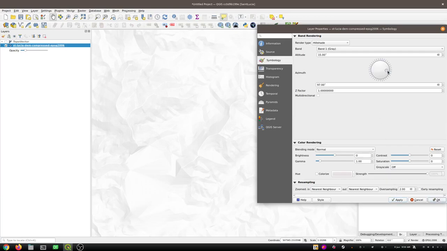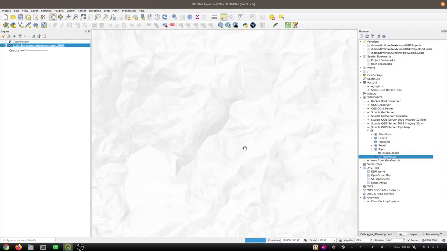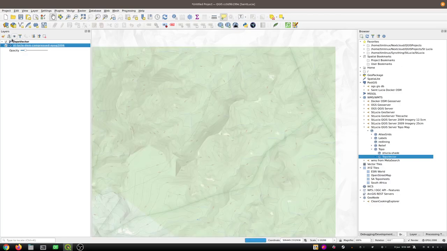Okay. So you can see that actually gives you quite a nice, more subtle effect. Very strange looking peak over here. When you look at it like this, it might seem almost too subtle because you can't really see things, but actually that's what we're going for. We want something where this is not the primary thing that you're looking at, but it's just adding accents to the landscape. And if you look at it here, you can see that effect, especially when you've got the contours on the map. You get a good sense of the terrain without it really dominating everything that you're seeing on the map.